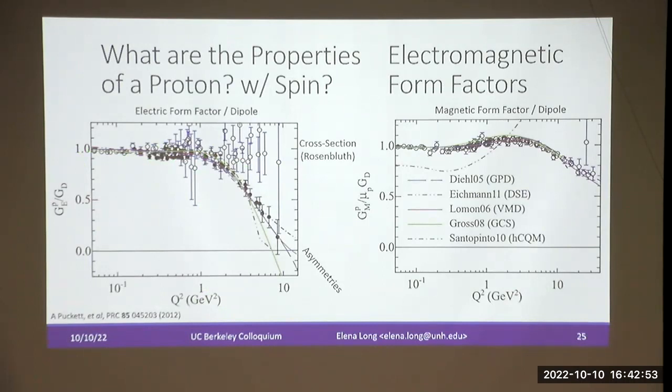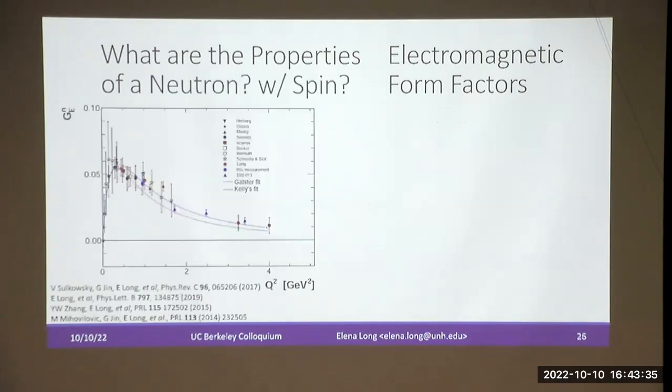And what's interesting is that when the data was taken on this, all that beautiful Rosenbluth separation data looked like it agreed really well with the dipole. When we look at it with spin, oh dear, it dropped off dramatically. In fact, it went entirely different from what the dipole was. So what we thought we knew about the electric structure in the proton completely changed once we had access to this new spin degree of freedom. And this big discrepancy led to all these little subfields of physics popping up: perturbative QCD, generalized parton distributions, quark angular momentum, all interesting things that came about because we looked at the same system that was measured before, that we thought we knew well, with a new method that has completely changed our understanding of it.